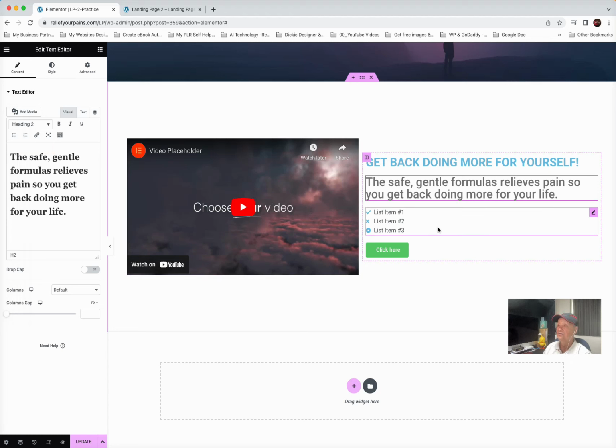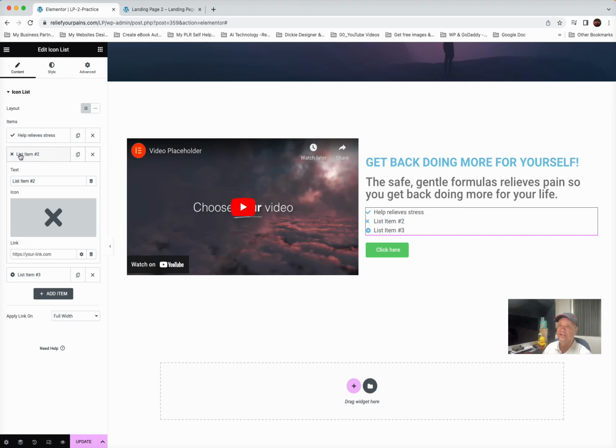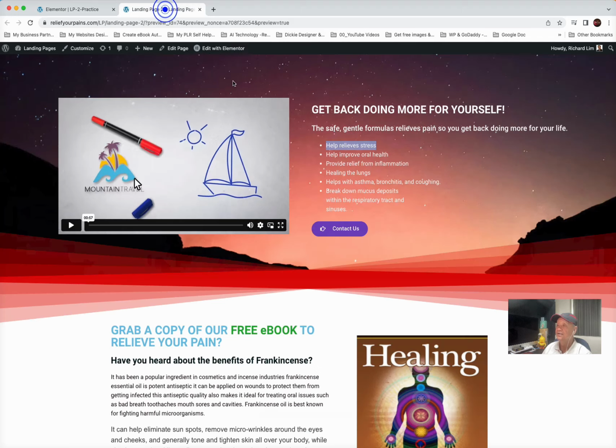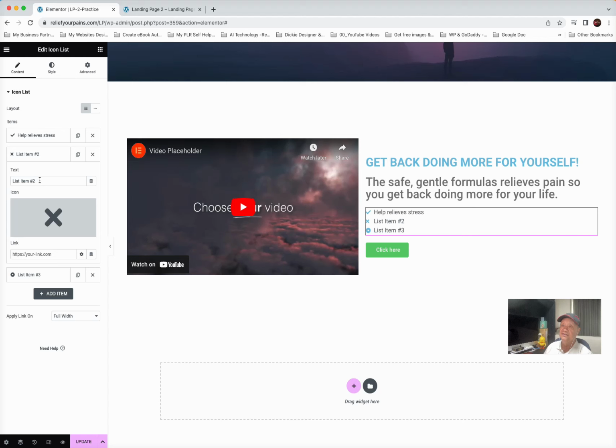See, help to release. Don't bother about the icon first. We think about the icon later. Okay, then it's easier. So we go for the second one. But then we need to close this one first, or we open up the second part. Okay, second part we open. This is the second one. This is where we put the text. Let's look at the text. What is the text here? Okay, that's the text. We say help to improve oral health. Copy. And we come to here, text here, we paste. So you can see from here, help to improve.